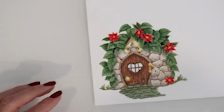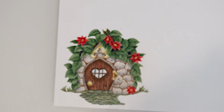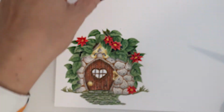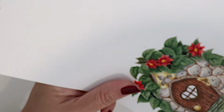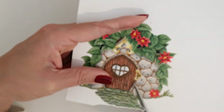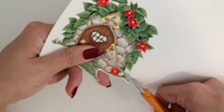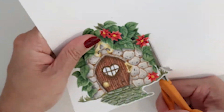So here you have the final image. It came out perfect. Now it's time to actually cut out the image. I'm going to fussy cut around the whole entire thing because I don't want to die cut it into a shape. I just want the image itself. So let's go ahead and fast forward through this and get this done.